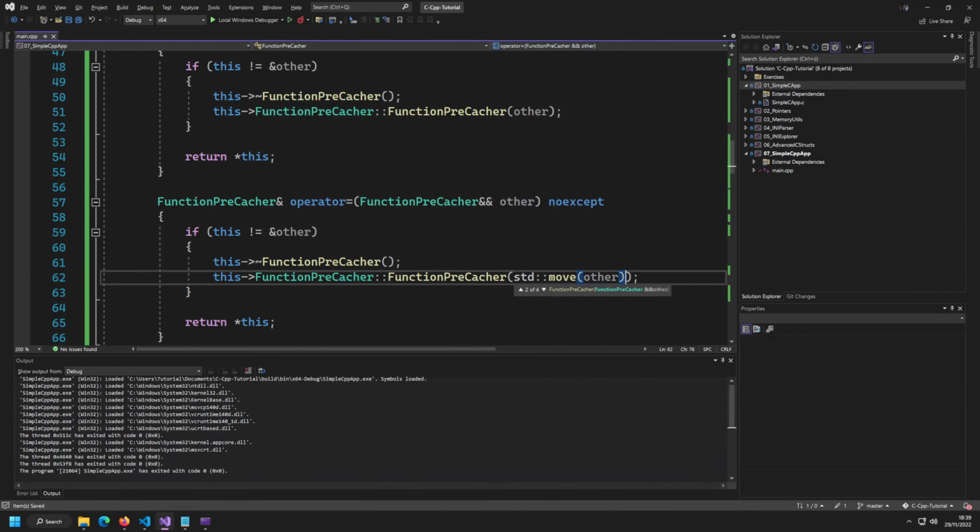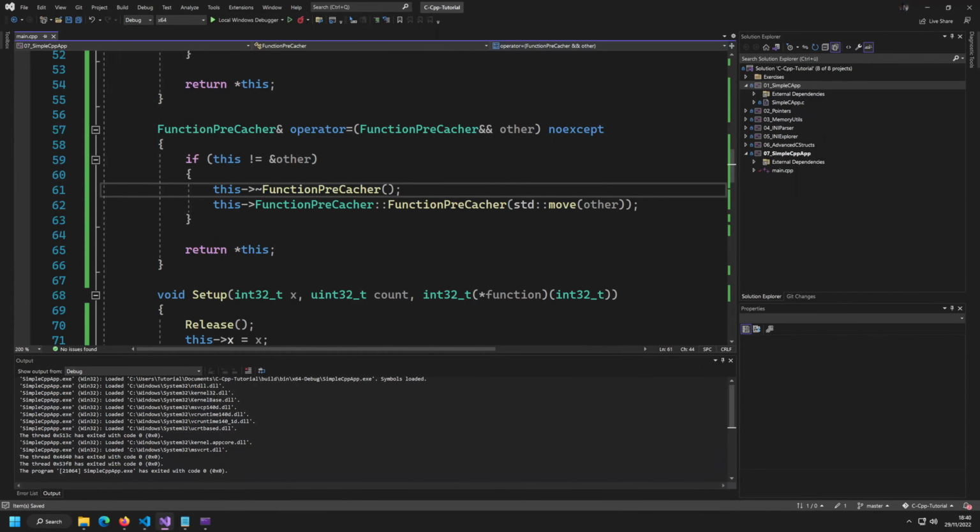remove reference, move, remove reference, static cast, reference. It is doing something interesting there. We really don't understand what's going on here, and we don't need to understand what is going on. Basically, this is forwarding the argument as movable. This is in general just telling the compiler that it should be moved. Normally, it is not automatically calling move. If I now hover over that, you can see that it now calls the proper move constructor. It is just important that you do it like that. You could also implement this here again by calling the release function and then moving over as well. But in general, the idea here is that you want to write it like that.